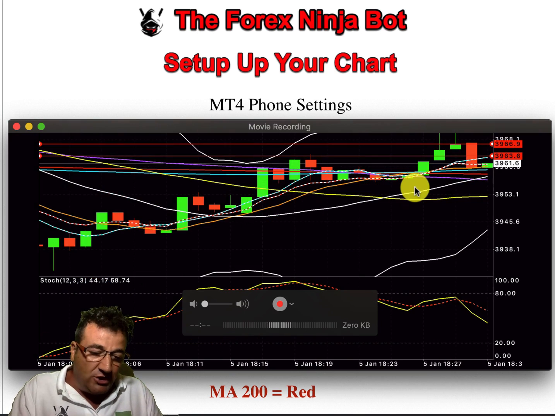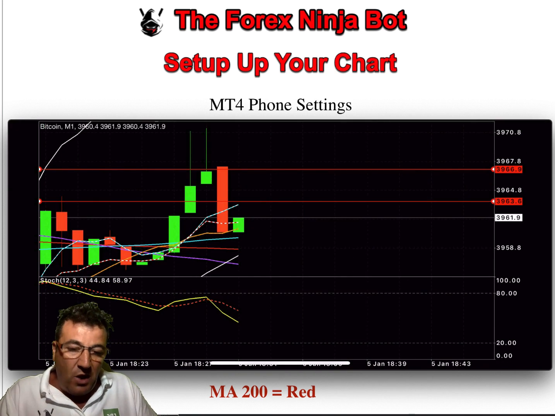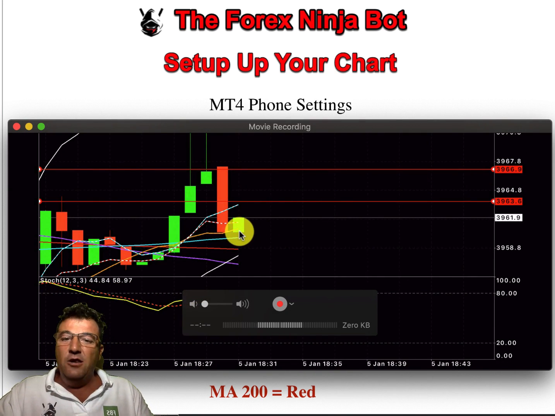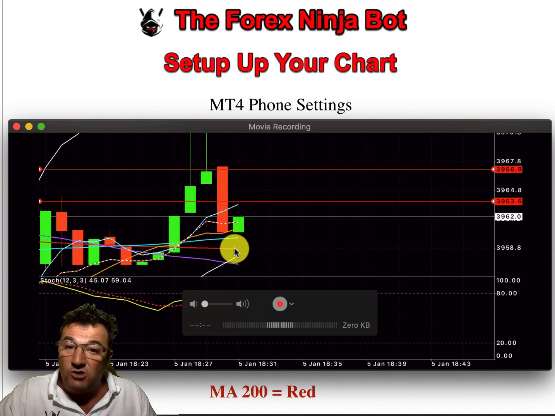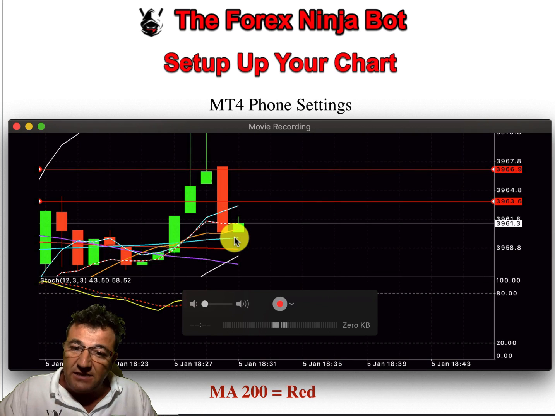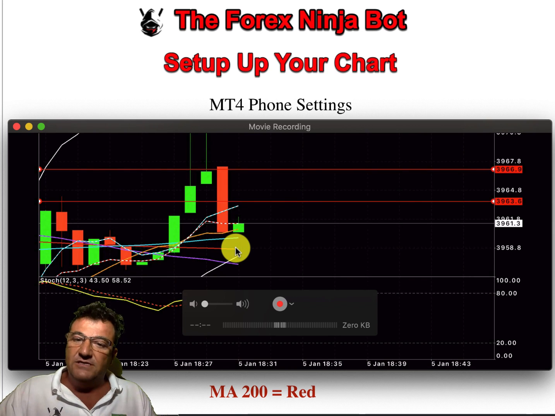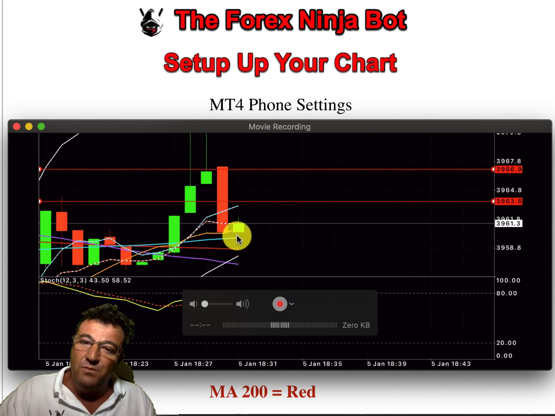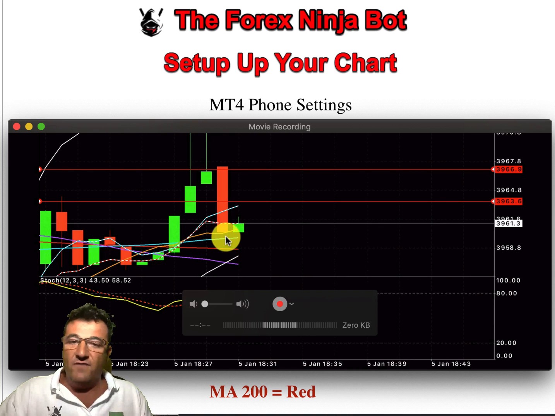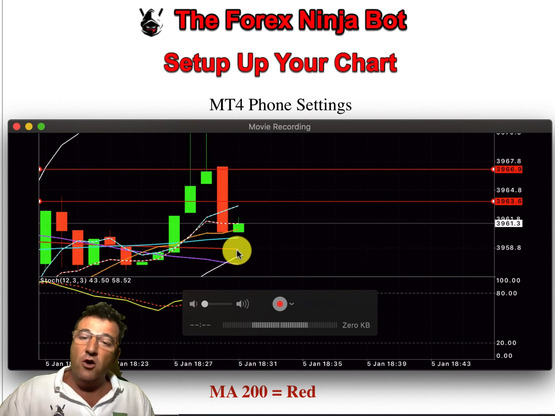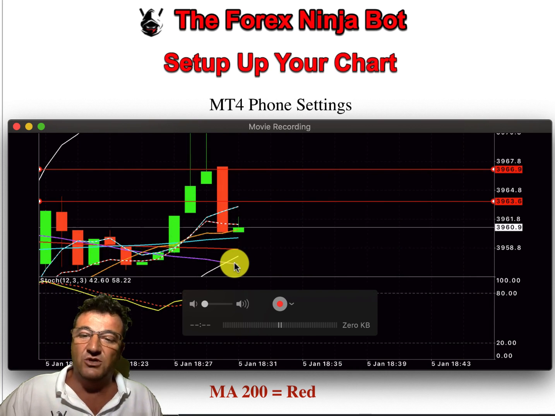And let's just enlarge it. Let's see what's happened here. The price opened below the 8 exponential moving average. So I'm expecting the price now to go down to the blue. If it hits the blue, it may stop on the blue and then go up. If it breaks the blue, it'll go down to the red. If it stops on the red, it'll go back to the blue and go above the blue, or it'll hover in between here. If it goes below the red, it will then go down to the purple.